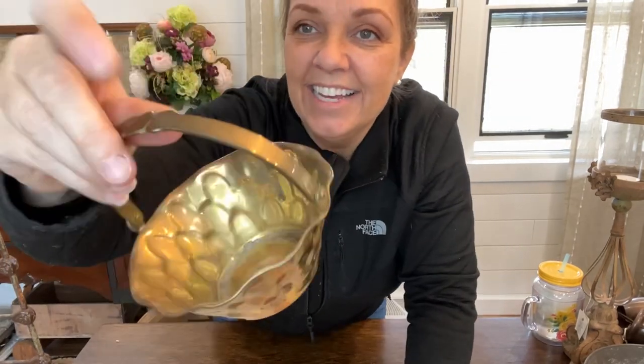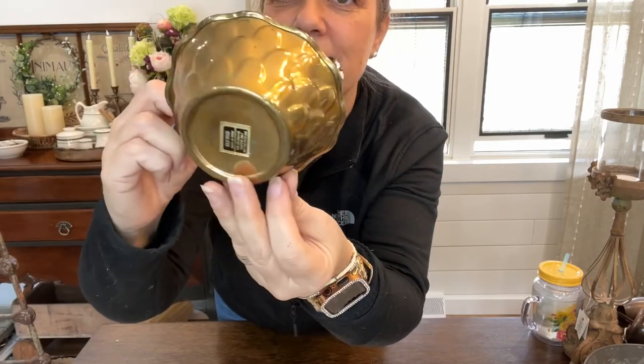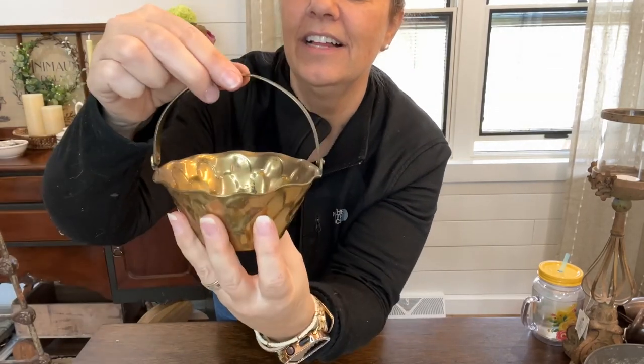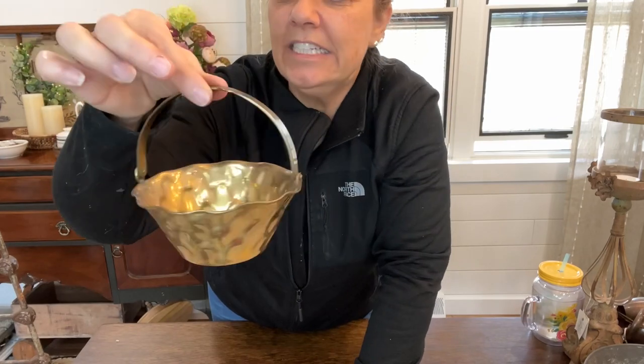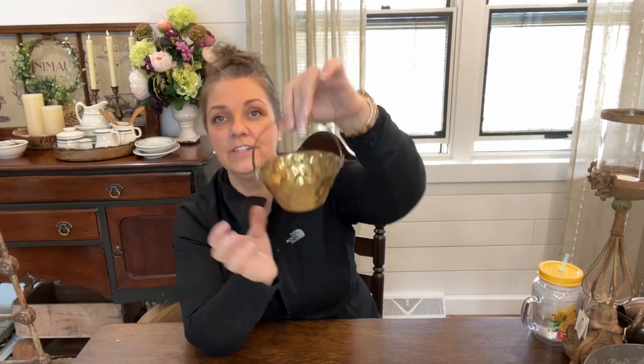Where are my solid brass fans? Look at this cute little detailed little basket. It's got the little detail on the handles - it is solid brass. A cute little trinket dish, you can put florals in it. How cute would it be with a little bunny in it for Easter or little Easter eggs? I love my brass, my brass candlesticks and all that good stuff.